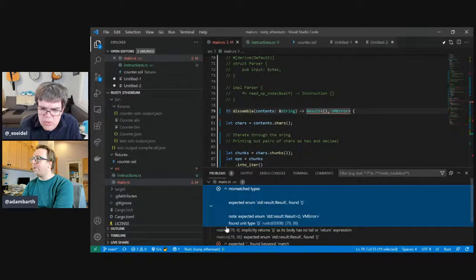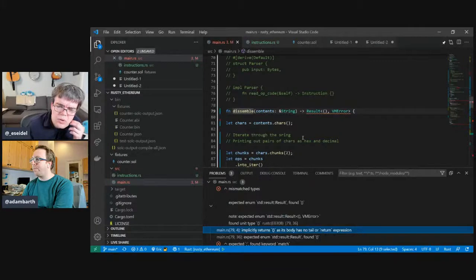Did we get rid of our VM error? No, we still have VM error. I don't really understand what... Implicitly returns as its body has no tail or return expression.